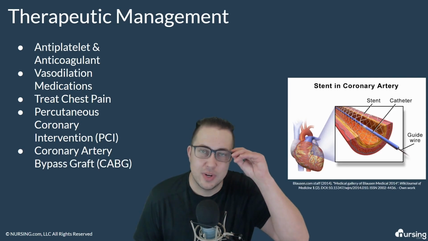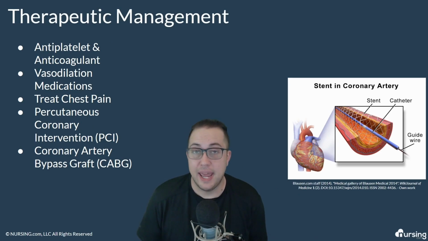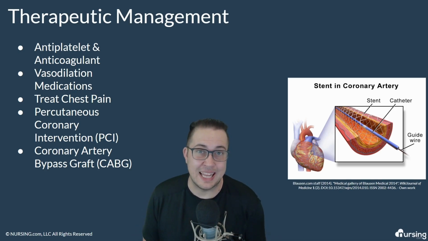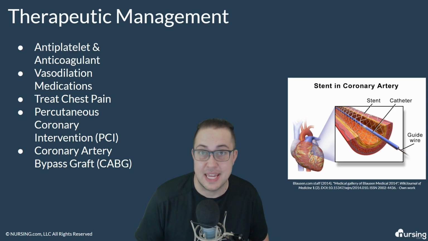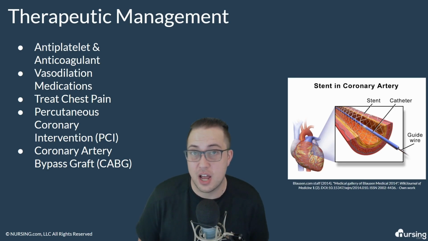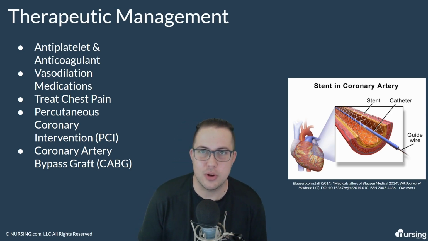So what are we going to use? What kind of medications or treatment modalities are we going to use for patients with MIs? You're going to see, pharmacologically speaking, antiplatelets being given, such as aspirin, to prevent further platelet aggregation to that clot within that coronary vessel. Also anticoagulants, such as IV heparin. Again, these are medications we see all the time in the CVICU. We would give IV heparin to try and maintain patency of that coronary vessel.